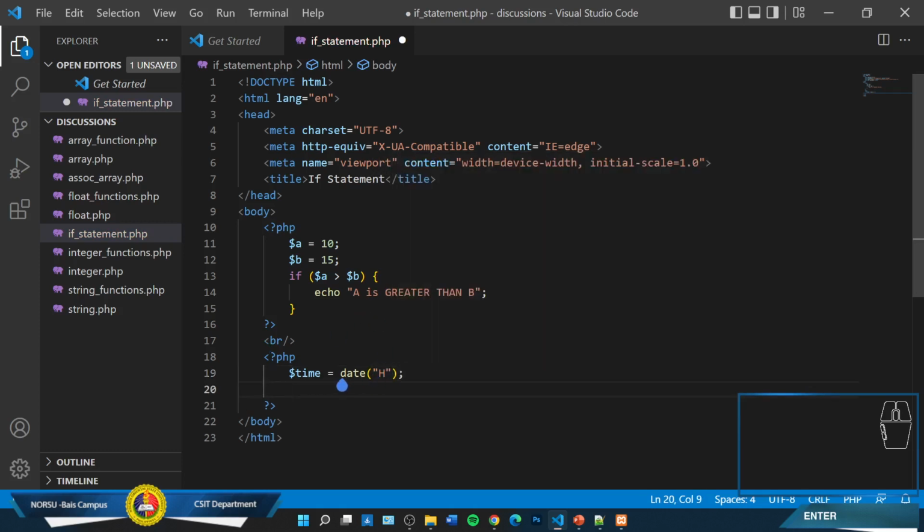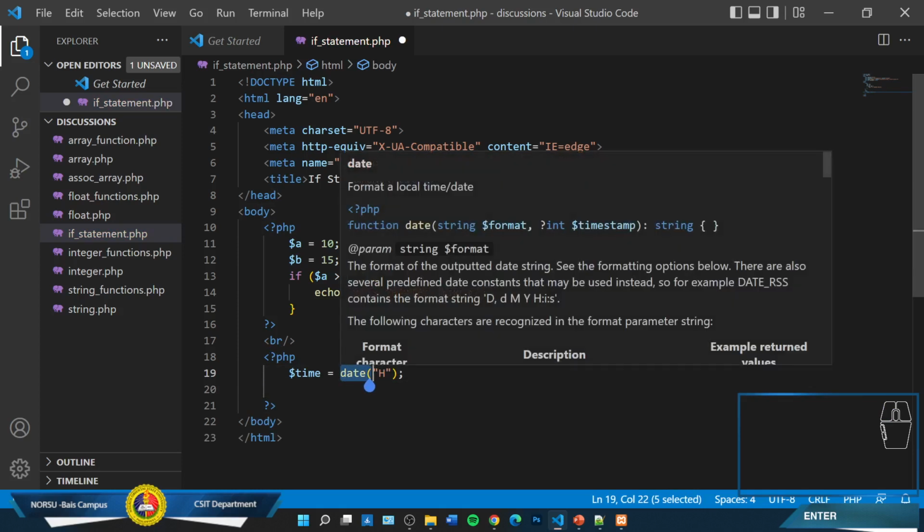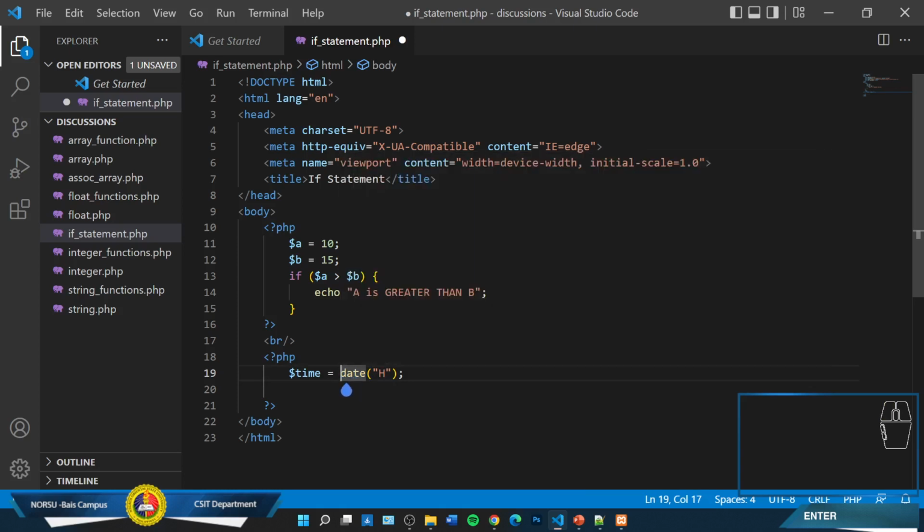So date is a PHP function that will use the timestamp, the time saved on your computer. Basically, it will use it and then display it on the screen. So basically, the date function will determine the date, but not just date, that also includes the time, the month, the year, whatever it is.